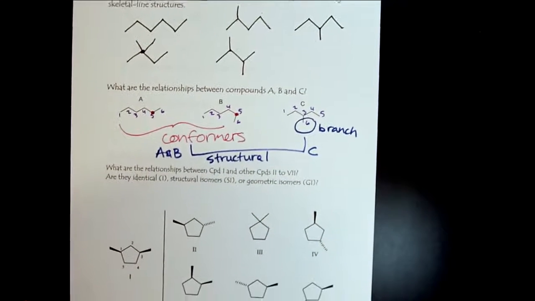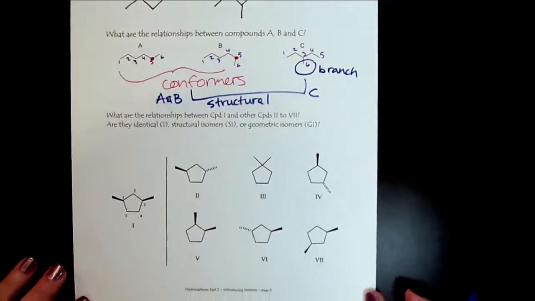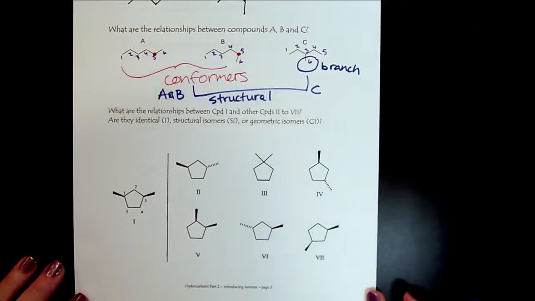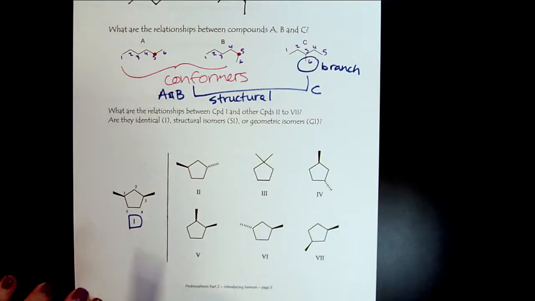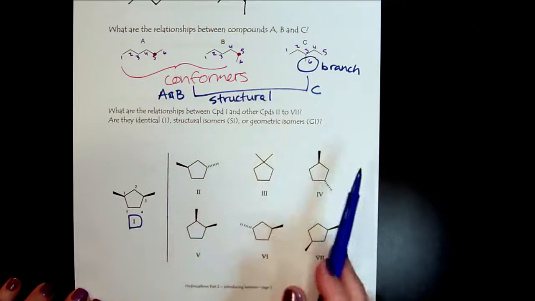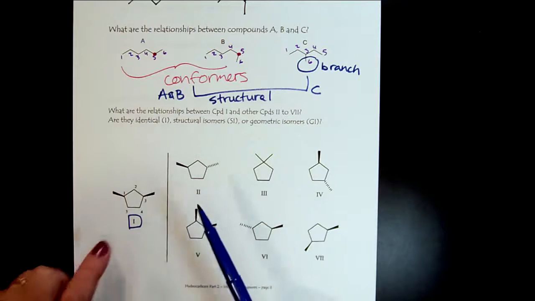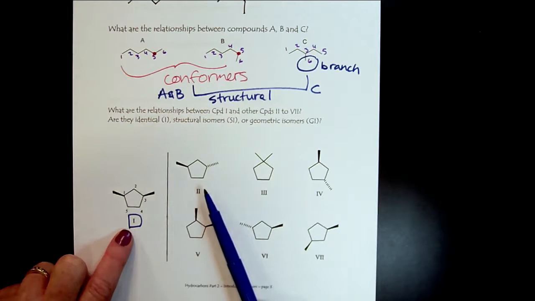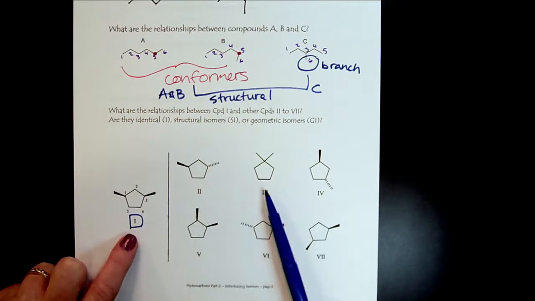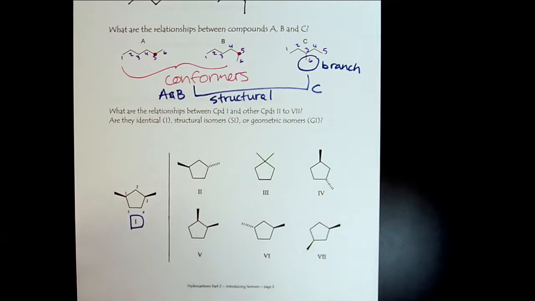Alrighty, now let's see if we can put all of this together. So now we have, here is our reference compound, compound 1, and we have 6 compounds to compare, 2 through 7. So the idea here, we would look at 1 and 2 and say, what's the best description of their relationship? And then ask that question 5 more times. So this would also be a great place to pause the video for a moment and see how well you do, and then we can check your work.